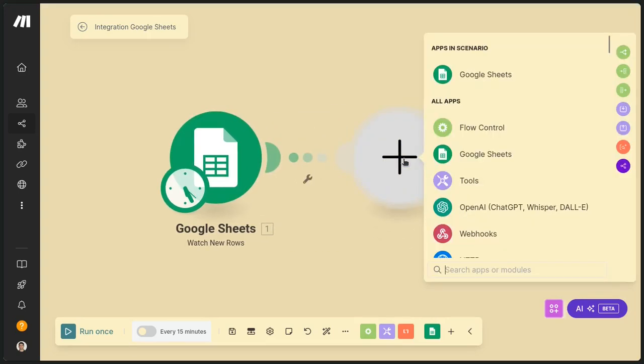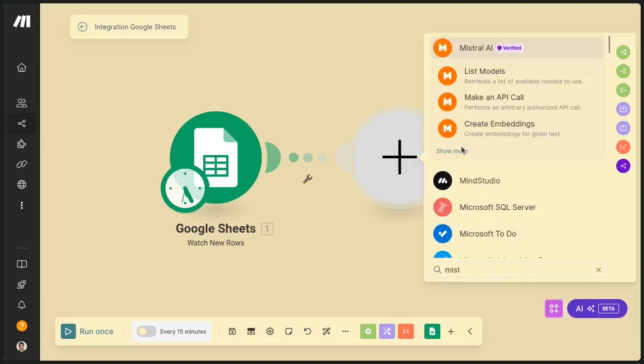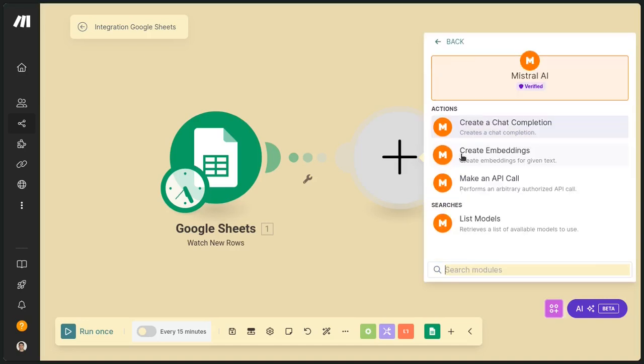Now that we've received the response from the Google Sheet, we're going to set it up with the AI. So now we're going to go ahead and add the AI to analyze the info. We're going to create a chat completion. This is the most commonly used API endpoint, which is where you just send it a question and then it comes back with an answer.